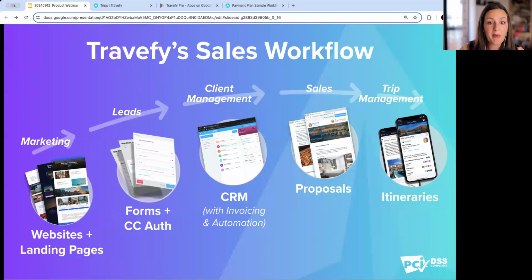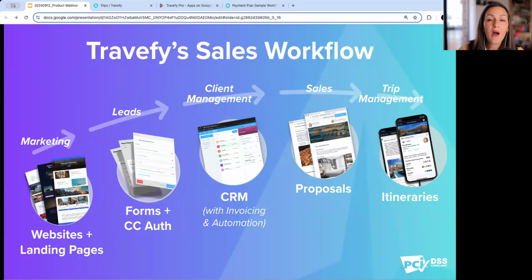So just keep in mind that we offer so many different tools for many different parts of your business that are all part of one system in one account and one subscription. So that's the cool thing about this is if you have Travefy, you have all of this, and you also are going to have all the tools that I'm going to walk through today. So know that as you're seeing on your screen right now, these are everything that's available to you.